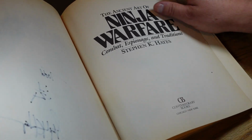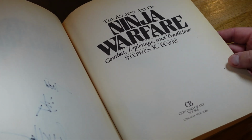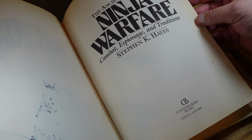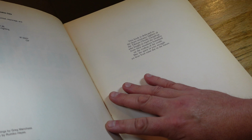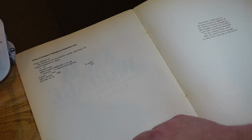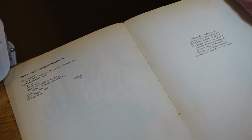So let's go over this quickly. It's a short book. It's only about 100 pages long. He was cranking these out probably one, maybe even two a year at that particular time when the demand really wanted to see these ninja books. And you have some information here. Line drawings were done by Greg Manches. I've met him several times. He's a good artist. And the kanji were drawn by his wife, Rumiko Hayes.